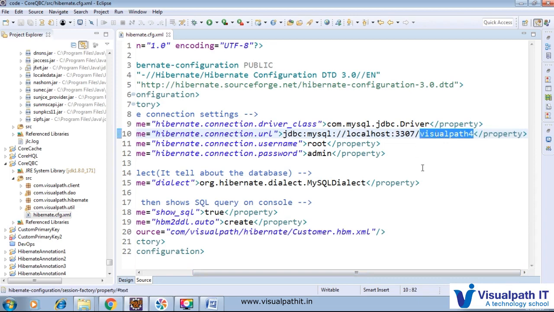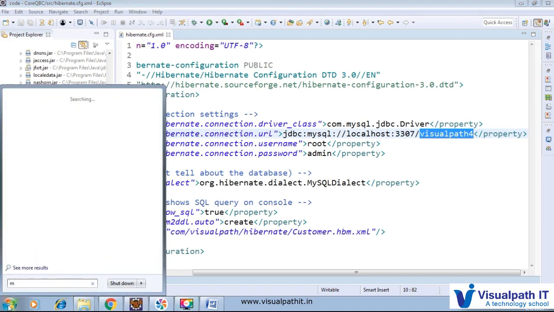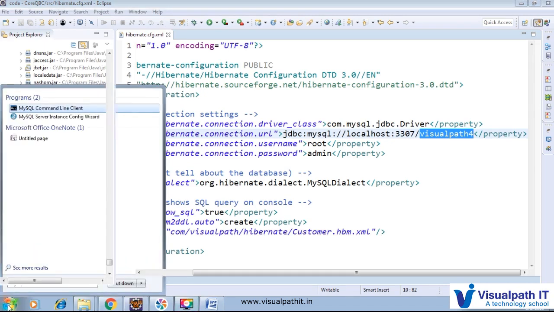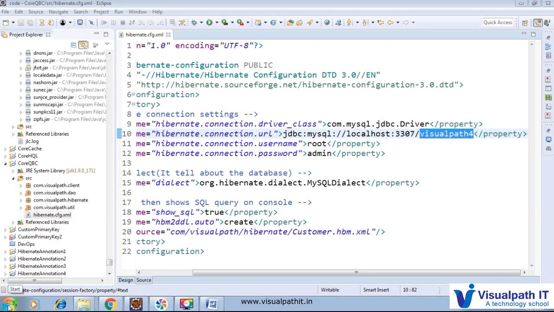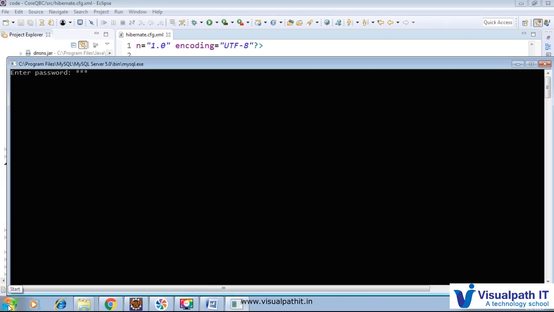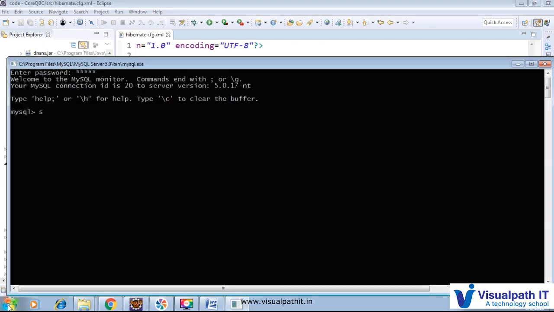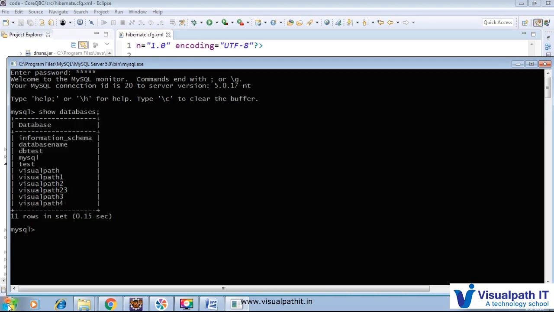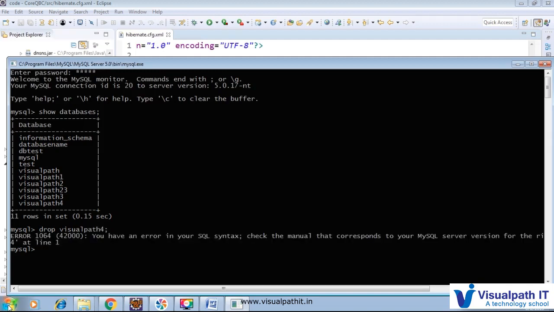So I will drop this one and create it new. I'll just open MySQL. Let's show databases, and I have visualpath4 that I will drop.